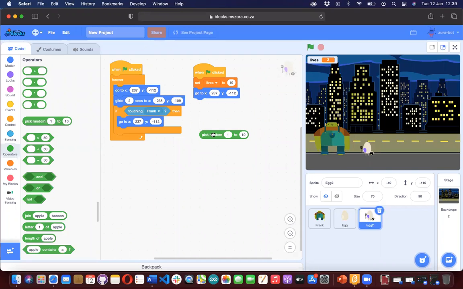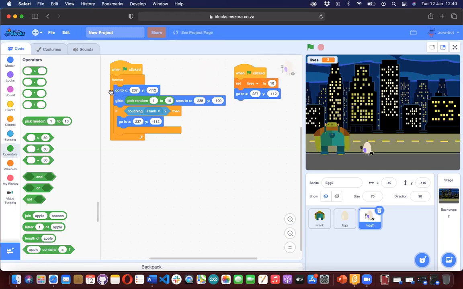So we are going to take this pick random number and insert it. Instead of saying glide 2 seconds, we are going to insert pick random number between 1 to 10.